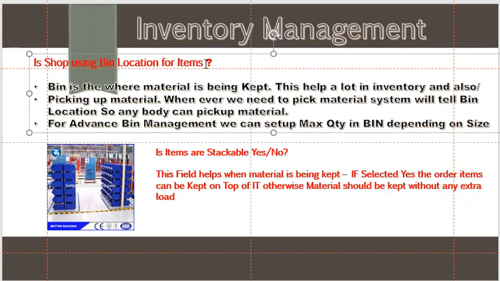Now, why is a bin important? For example, if you have a supermarket and somebody comes to customer care and asks where they can find a hammer, how are you going to find this through the system? If the system has a bin location defined, then you search for the hammer, and it will tell you it's F01. Go to the F section and then bin 01 will give you the item. So the bin is also a very important field, and it makes the whole shop run through the system rather than any individual knowing where the items are kept.